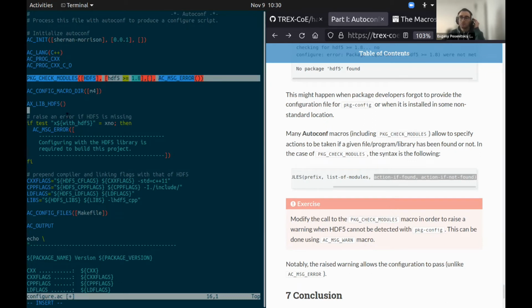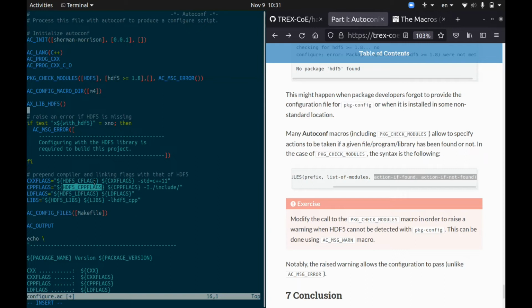By default, everything defined by the Autoconf macros doesn't go anywhere. It's you who decides where to put it, like what we saw before, that the macro defined HDF5 C flags and CPP flags, and we decided to include them in our compilation flags. But we could have just printed them without using them explicitly.